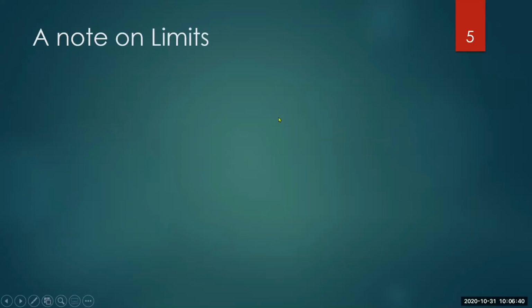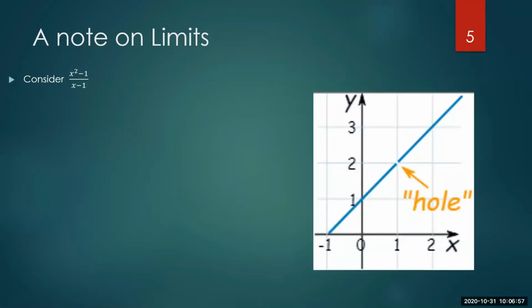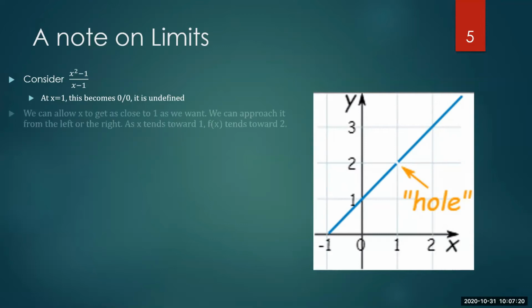We'll start. I'm going to start off with a quick discussion about limits, because you need to understand a bit about limits before we actually get stuck into differentiation, the topic itself. So let's look at this function, x squared minus 1 over x minus 1. When x is equal to 1, this becomes 0 over 0. The function is not defined, and you can see in the graph there, you have this blue line, and then when x becomes 1, there's what I'm calling a hole there, because the function is not defined at x equal to 1.